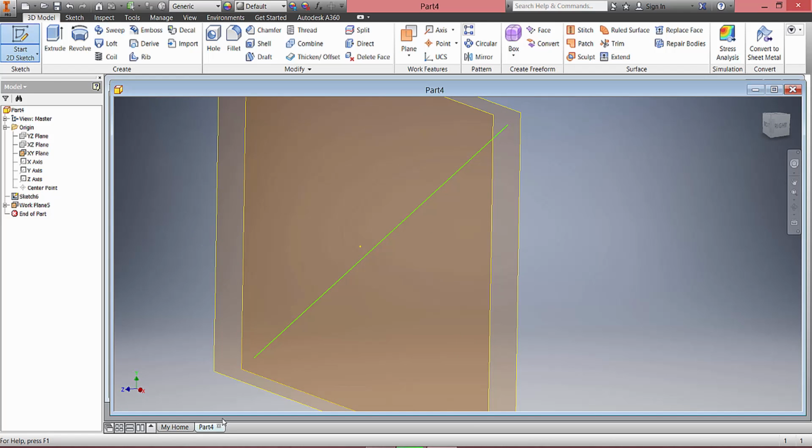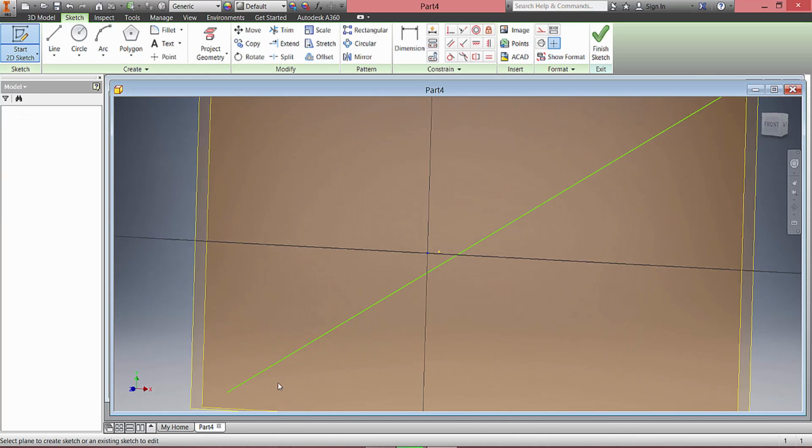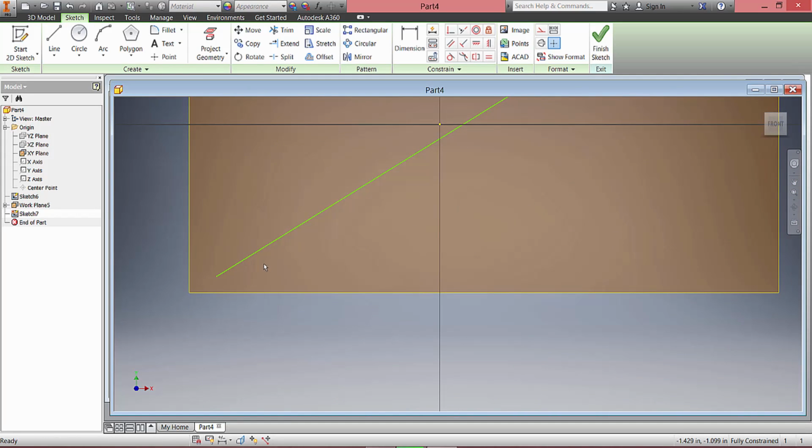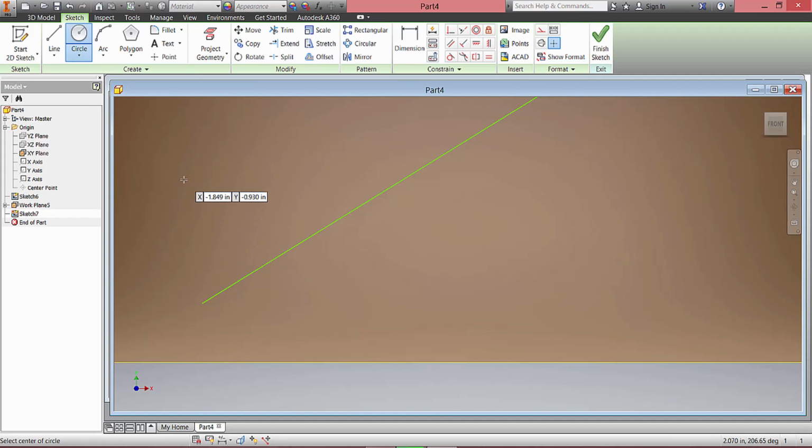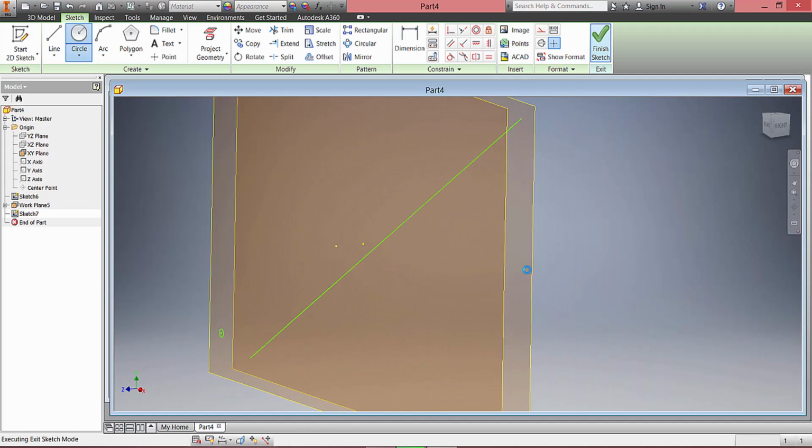I'm going to start a 2D sketch on this new plane I created, and then I'm going to draw something that I want to coil. And like most things, you can select a number of different shapes and most of them will work. But for this project, let's just use the circle. Click on that, and I'm going to draw, let's say 1 inch or so away from the line, a circle. And I can dimension everything if I'd like, but for now this is good for me. And I'm going to finish the sketch.